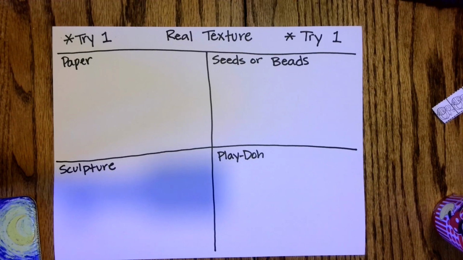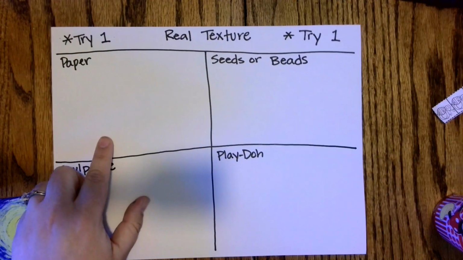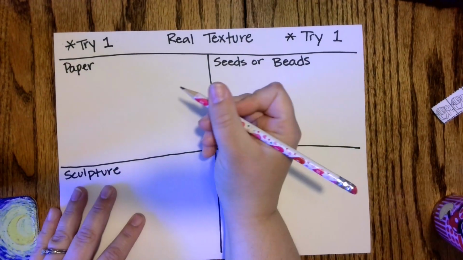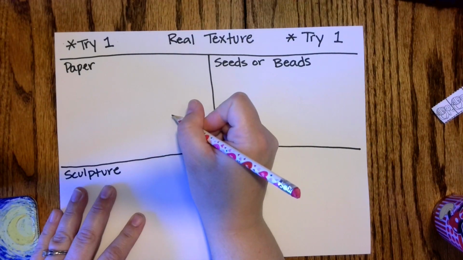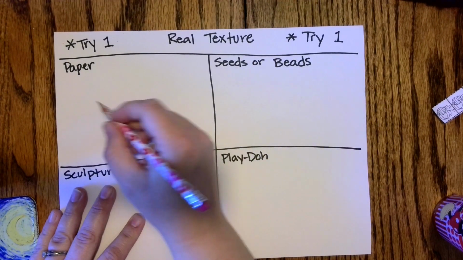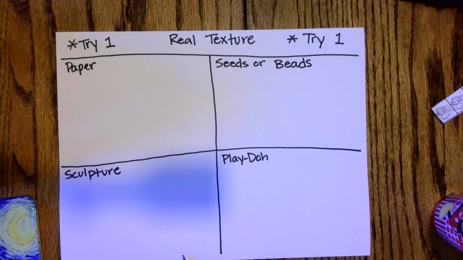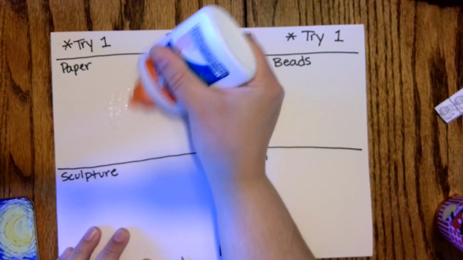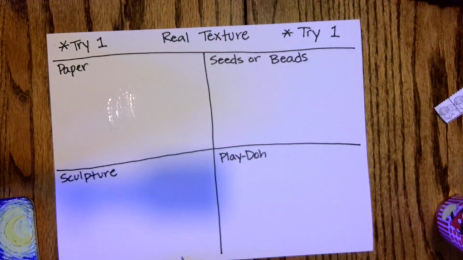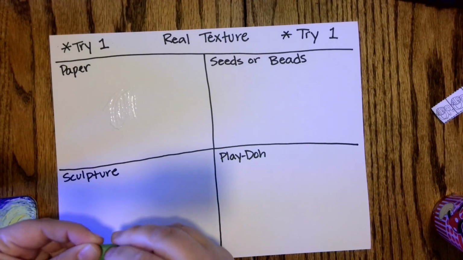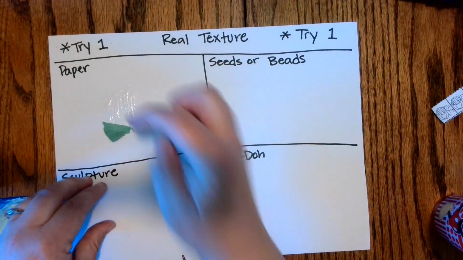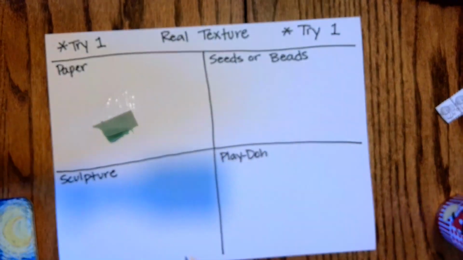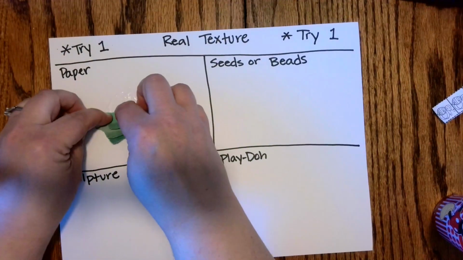For the first one, you could actually take paper, other paper, and glue it down. So maybe you would draw an animal or a scene, or some shapes on your page, and then you would just put some glue down in the spot that you wanted to glue something. And you don't need a lot. You can spread it pretty thin for that. And then you could take paper and you could just either layer it like this, where it is sticking up off the page, so it has this actual texture of layers of paper on it.